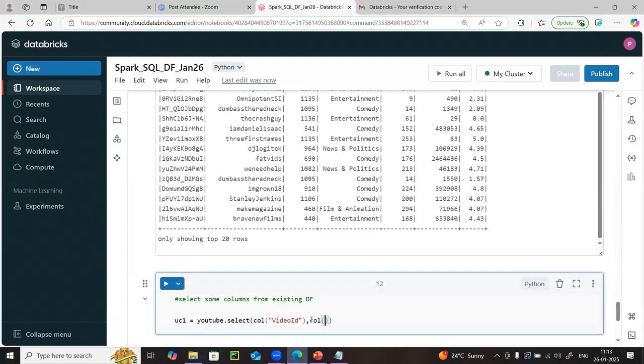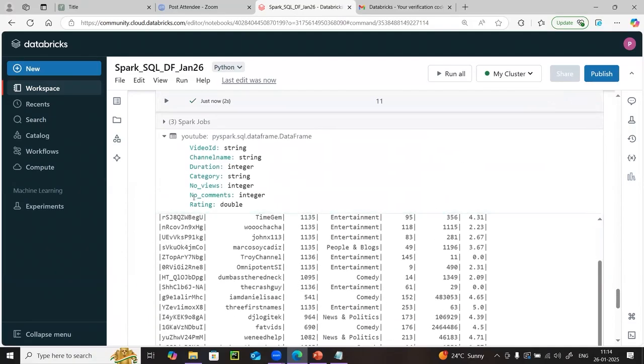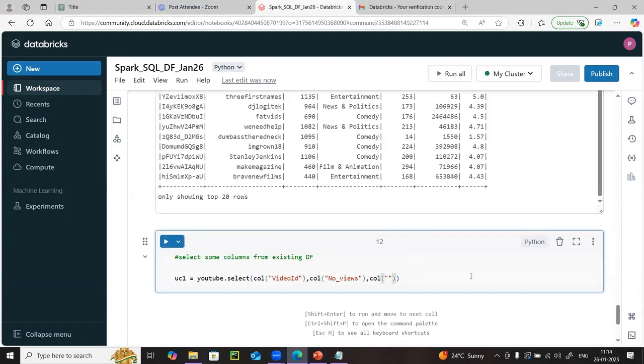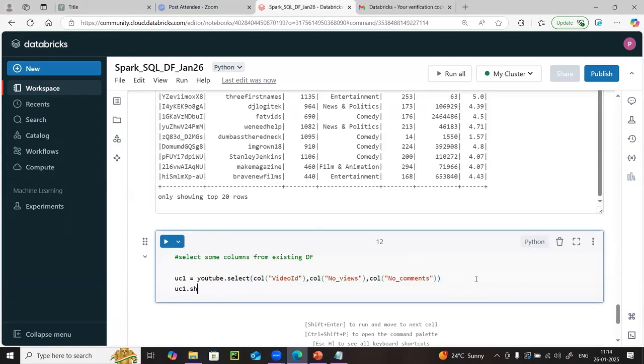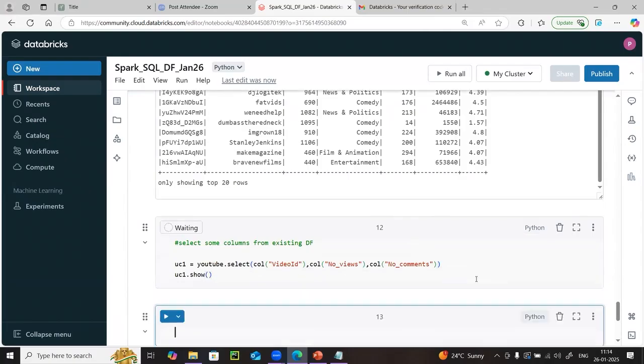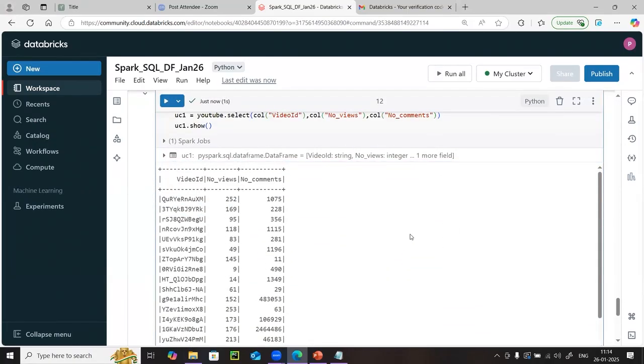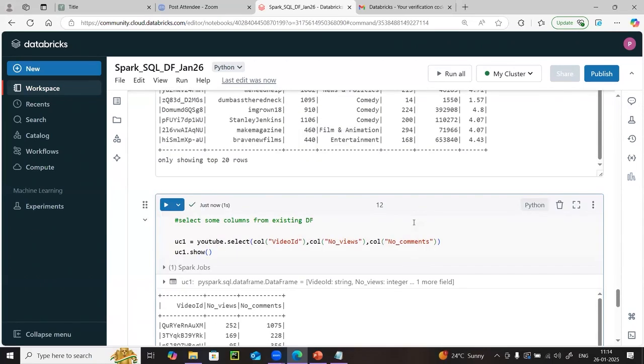So how many views it has got and how many comments it has got. When I show that, it will give me only those columns, whatever I'm asking for.